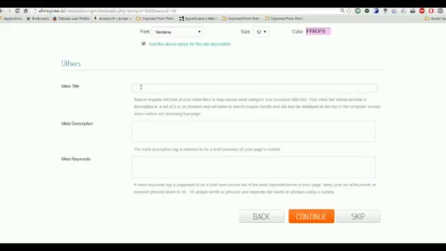These are data that are used by search engines on the internet to display, so that your website can be displayed in the search result on the internet. So you can say, okay, photography. These are some data about your website, what it does.